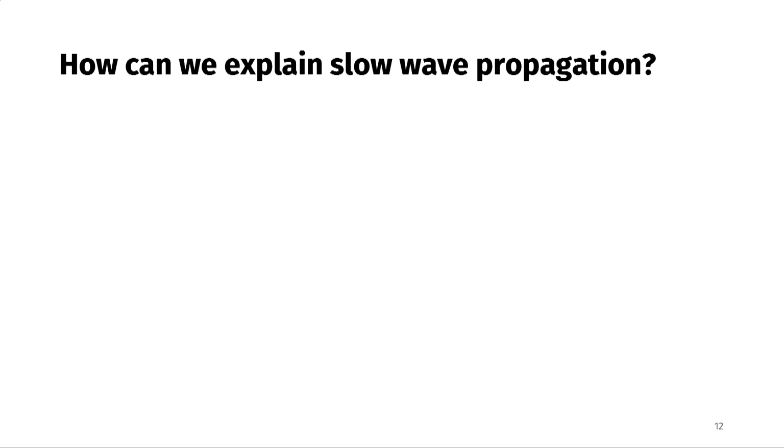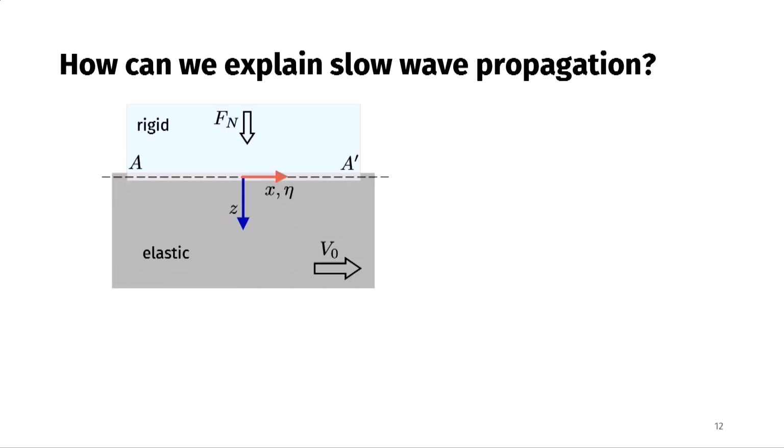Now, the question that comes up naturally is how do you explain these types of waves? If you assume, let's say, something like this, your body is assumed rigid. The indenter, the rigid cylindrical piece that is kept in contact, is assumed rigid. The elastic medium is, let's say, going from z equal to 0 downward, and it's being pulled, like I said, with the same boundary conditions. We're drawing a 2D cross section of it.